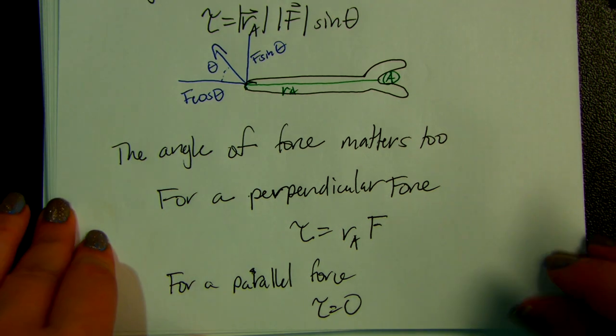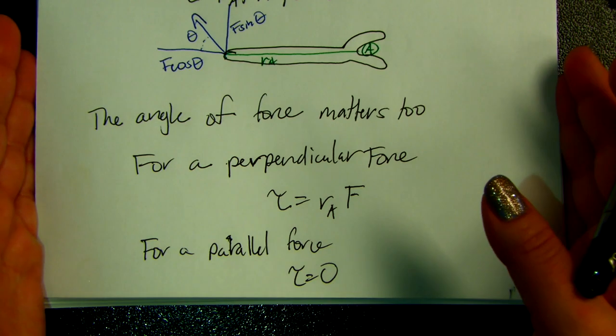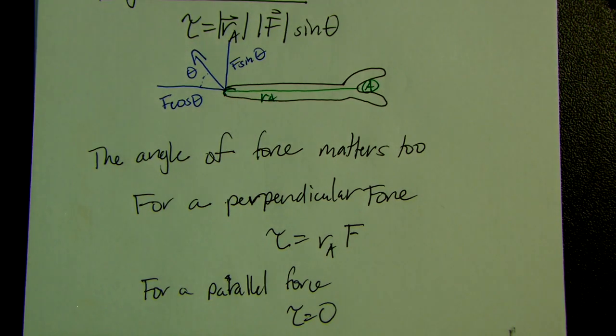And this all has to do with the angle of sine theta. Okay. Also, it makes sense conceptually. Generally speaking, when you're trying to torque a bolt, you're trying to torque the wrench from as perpendicular of an angle as is possible. That's going to allow you to more effectively twist the bolt.